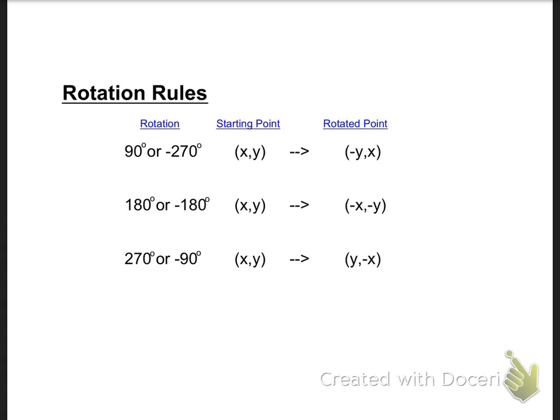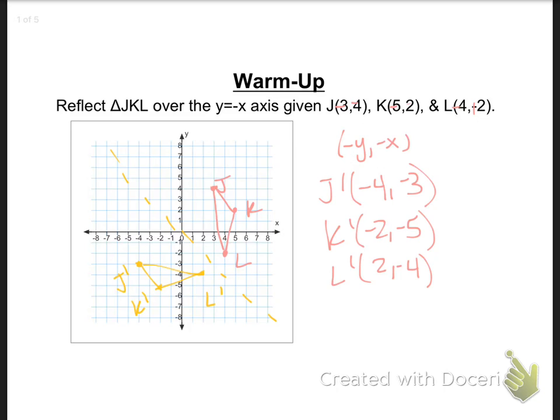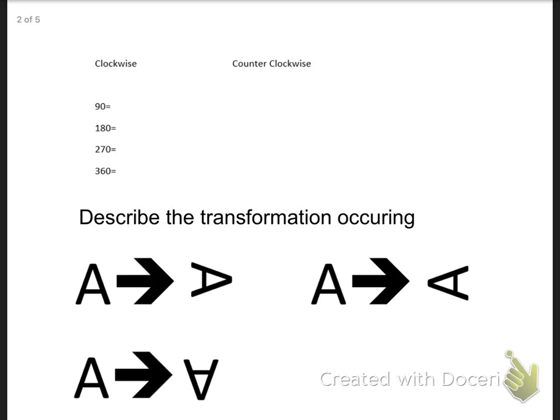Okay, our last thing that we're going to do is rotations. When we talk about rotations, we talk about clockwise and counterclockwise. Clockwise, remember, is following the clock. Counterclockwise is going the opposite direction. Clockwise are going to be all of our negative answers, and counterclockwise are going to be all of our positive degrees. When you get to Algebra 2, if you decide to take it, you'll see that more often. So this is going to be clockwise. You're always going to move counterclockwise a lot of times.